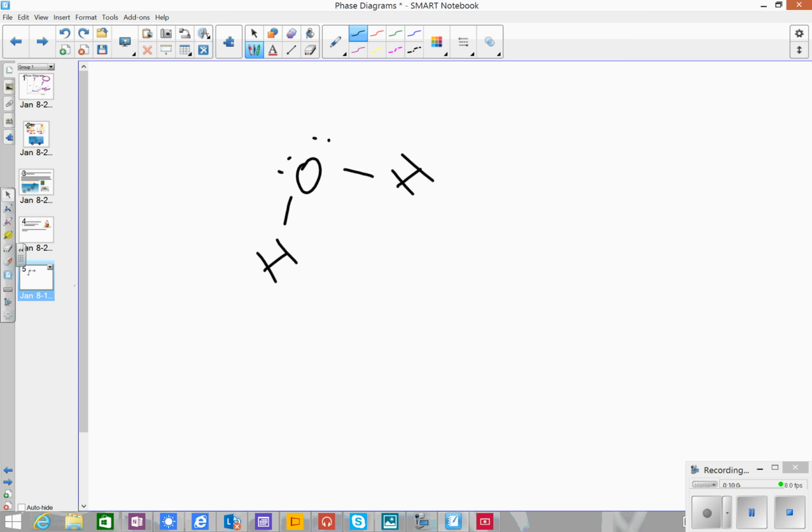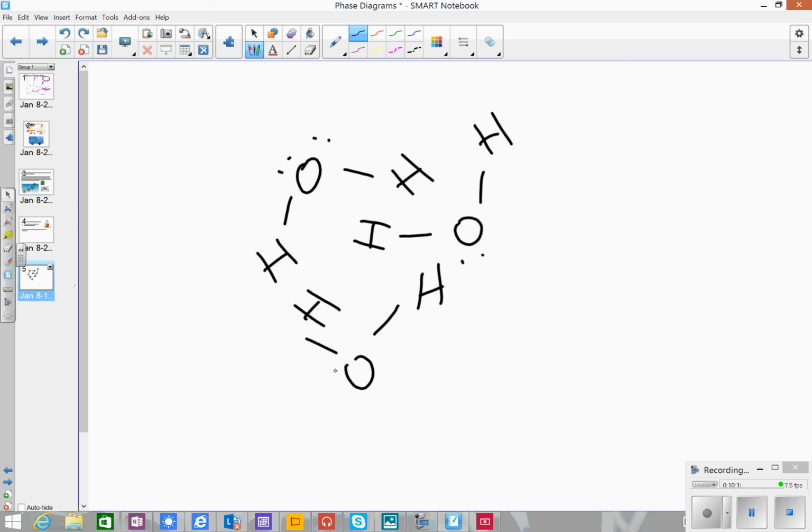And when it's in the liquid phase, the particles have more mobility. They can kind of move around and do their own thing. And so you might get water particles sort of fitting in each other's spaces, like what I'm drawing here in this diagram. They're just kind of all intermingled, moving around each other. When they become a solid, they become very structured and very rigid in how their molecules set themselves up.